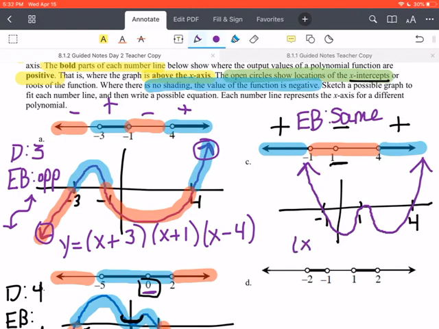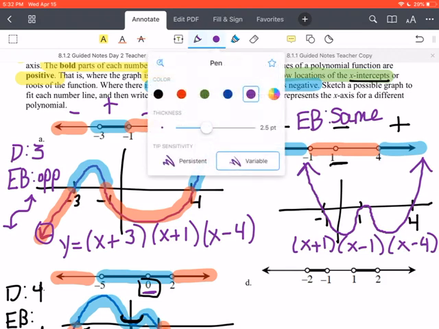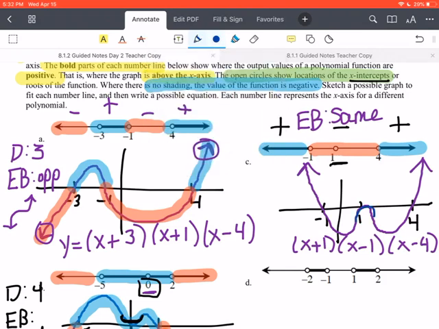So we can write out x plus 1. We can write out x minus 1 and x plus 4, minus 4. And then we can think about what is going to be the factor that we are going to be considering in this case. I'm looking for the word we used yesterday, the double root. Which one is the double root? Well, it's the one that's kissing the x-axis. So in this case, the x-intercept of positive 1 is where we are going to make it the double root.